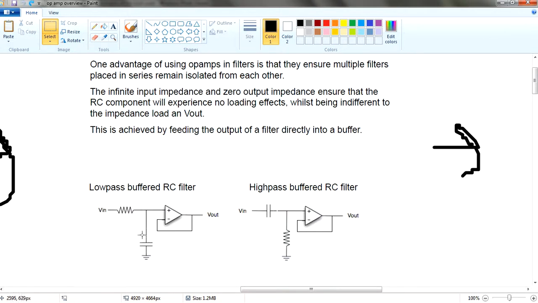Without the buffer, some of the voltage will flow into the capacitor, which may hold a certain amount of voltage before it disperses, because as the frequency increases or decreases, the capacitor takes time to charge or discharge.